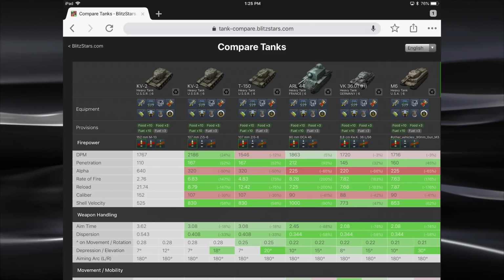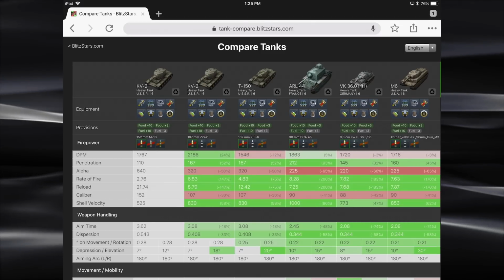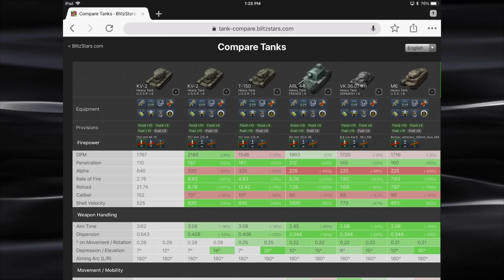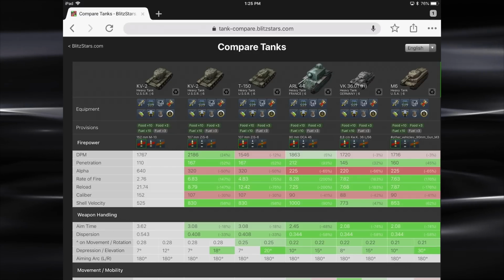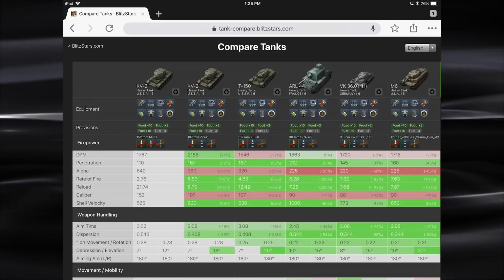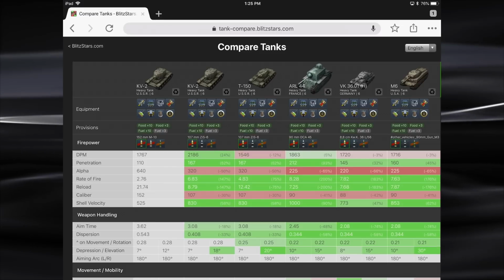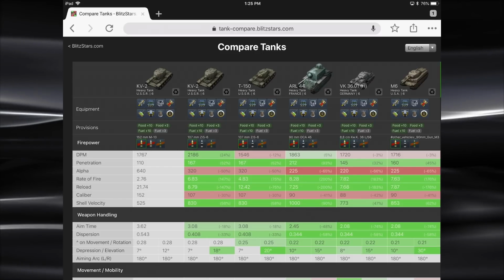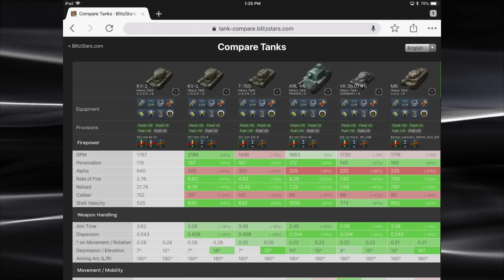Other people might say to me, well, why don't you use the 107mm gun? Well, why even play this tank? Because I can get the 107mm gun on the T150, and I'm one tank closer to getting the IS-7. So while the only difference there between the T150 and the KV-2 is you've got a faster rate of fire, which is giving you the extra DPM.